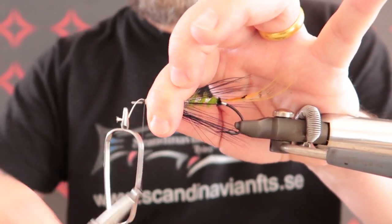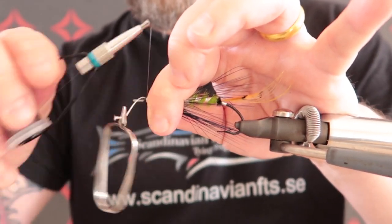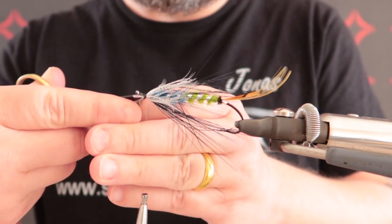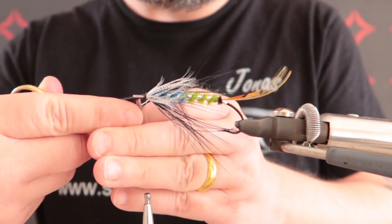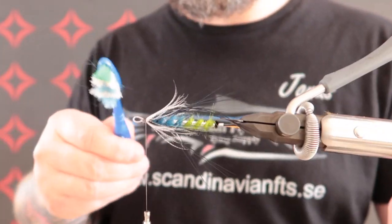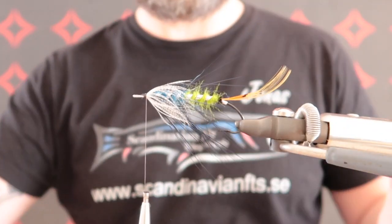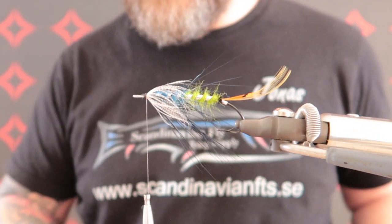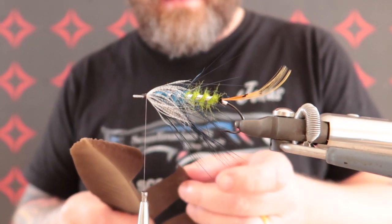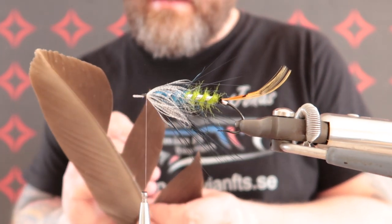So just tying in the front here. It's gonna be a tight fit. Then just brushing it out. I like the look. Looking good. Then we need to add some brown feathers. Cinnamon turkey, but in this case it's not turkey, it's something else.